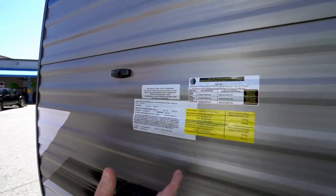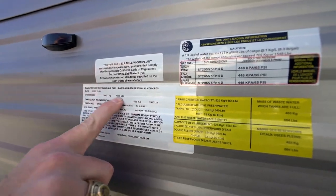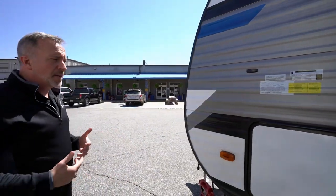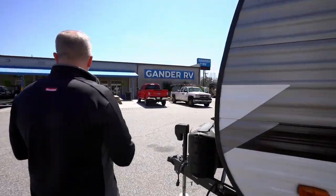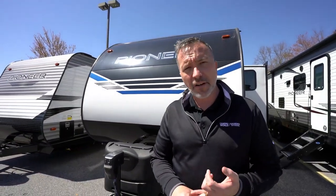The infopap is where you check the weight specs. Gross vehicle weight on this one is 7,600 pounds; dry, you're looking at 6,134. At 30 feet 9 inches long, ask the specialists at Camping World and Gander RV and Outdoors — tell them what your vehicle can tow, and they'll help figure out if this is right for you. When it comes to finding the right RV, the three main things are: where are you going, how many people do you need to sleep, and what are you towing with?